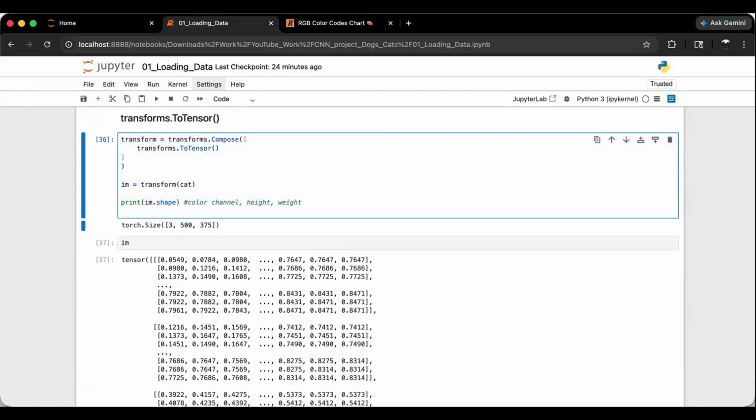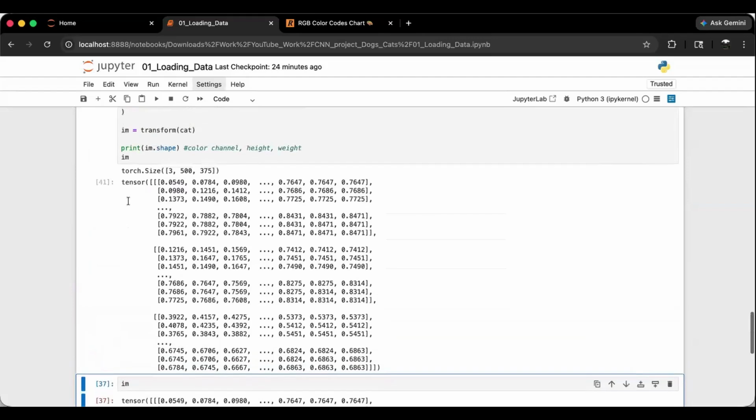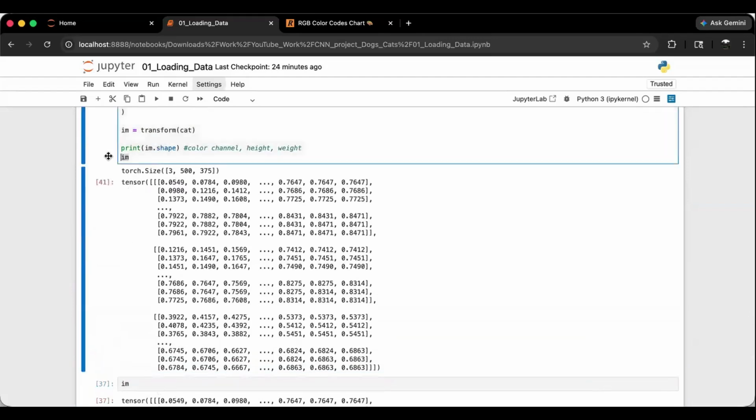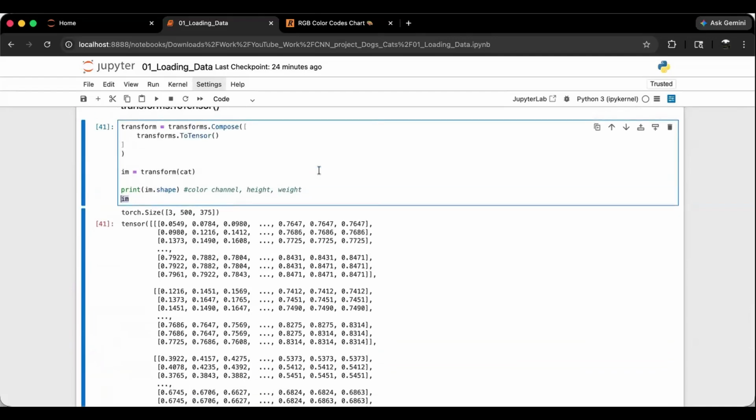What you can also do is display this image. Now, once you have this in a tensor, you cannot just display it like that. If I just pass in IM, I'm going to get the tensor here. So to display this, I will use the Matplotlib library. Now, there are certain things that you have to understand about the Matplotlib library. First of all, Matplotlib only works with NumPy arrays. That is, you will take this tensor and convert it. Again, this is just to display the result and serves no other purpose.